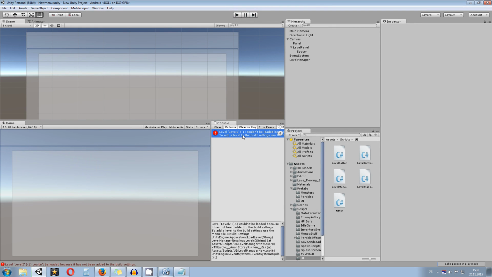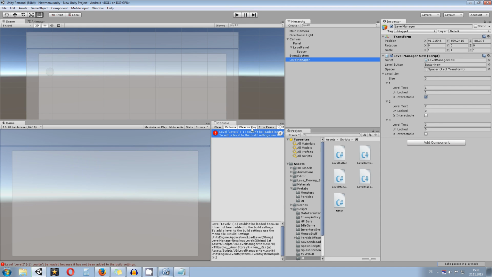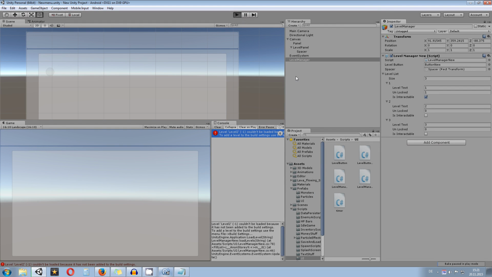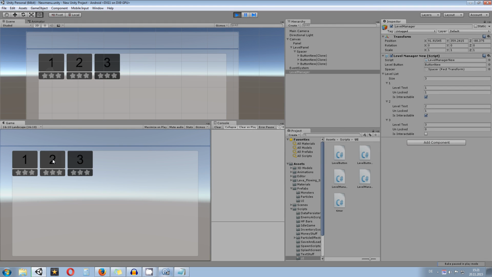So we have a semi-dynamic level system which can automatically load the right levels with a button listener on it. So you can just go over and create level 1, 2, 3, 4, 5 and so on and so forth. And once you go and start this one, everything is unlocked. And also you can see this in the level manager. I could do the same with a level 2.